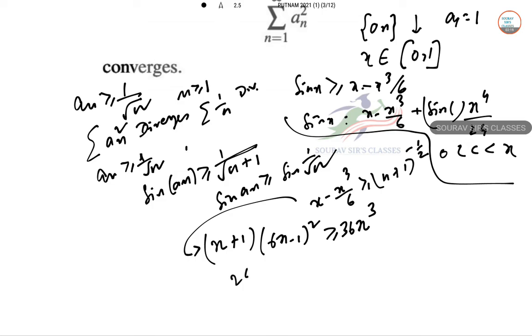But this last inequality is true since 24n² - 11n + 1 factors as (3n-1)(8n-1) which is positive for n ≥ 1, and this induction is complete. Hence the series diverges.